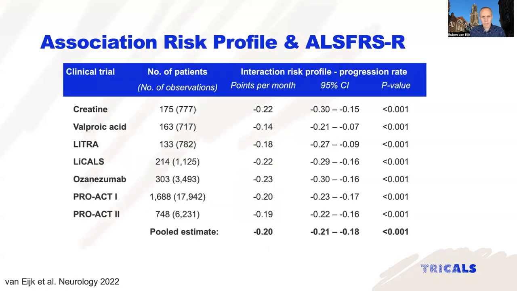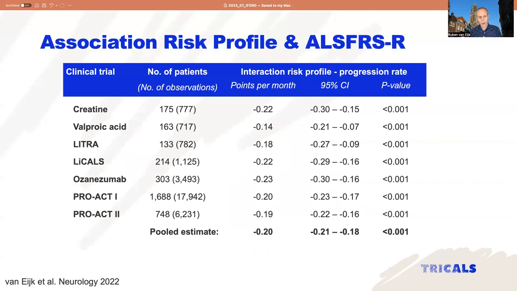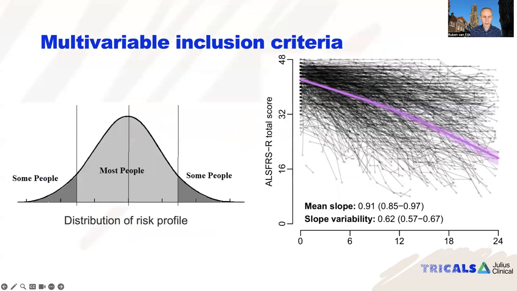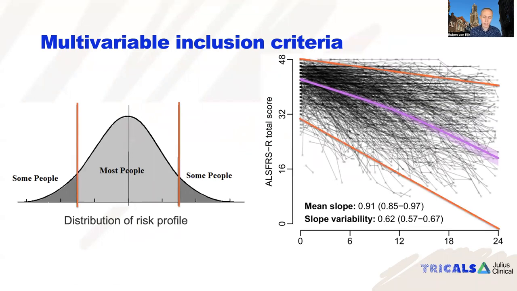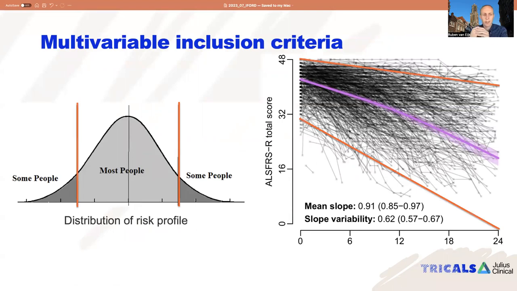The idea now is to relate this risk profile with the progression rate — we can do this in old clinical trial data. In every trial we basically see the same: with every unit increase in our risk profile based on the prediction model, the progression rate in the ALS-FSR is increasing or decreasing. This gives confidence that patients at one end of the spectrum end up with one progression pattern, and patients at the other end end up with another. The idea is simply to define a boundary selection for the risk profile, and by doing that, reduce variability, increase precision of our clinical trial, and improve our ability to measure treatment responses.